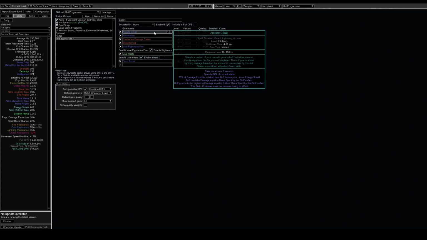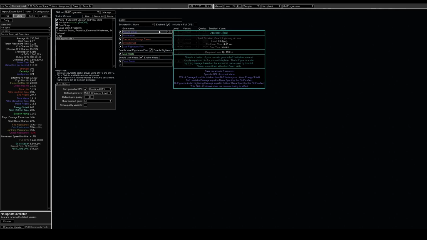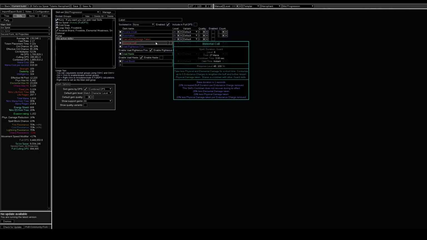Or you can also go with Arcane Cloak. I like to use Arcane Cloak manually for bossing because I can tell when certain mechanics are about to happen, or when I'm uncomfortable I want to pop it. You can use it with the automation support for mapping, but you want to be careful because it takes away a lot of your mana and can leave you in a vulnerable spot. So be careful with that one.